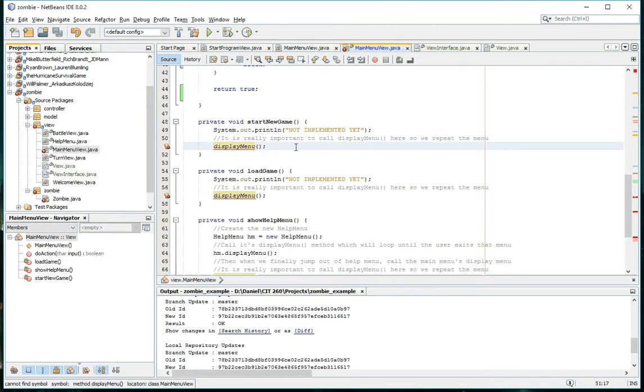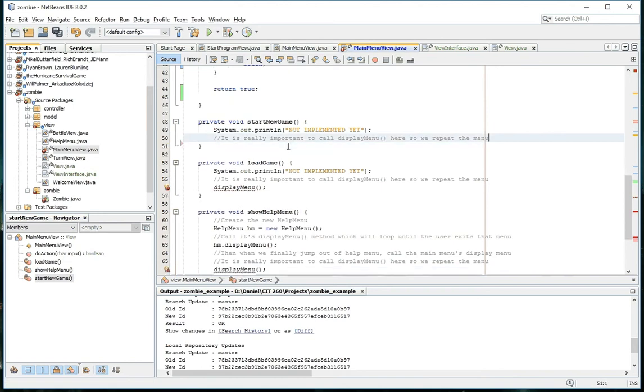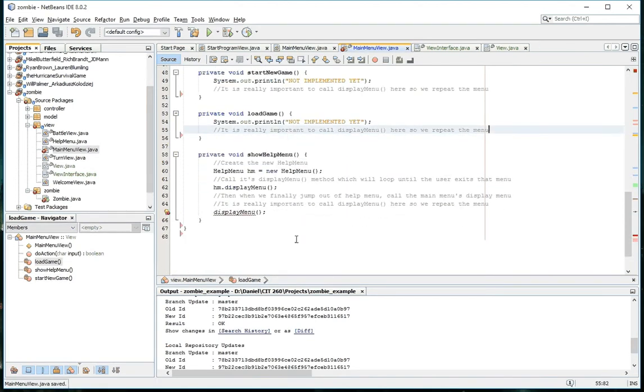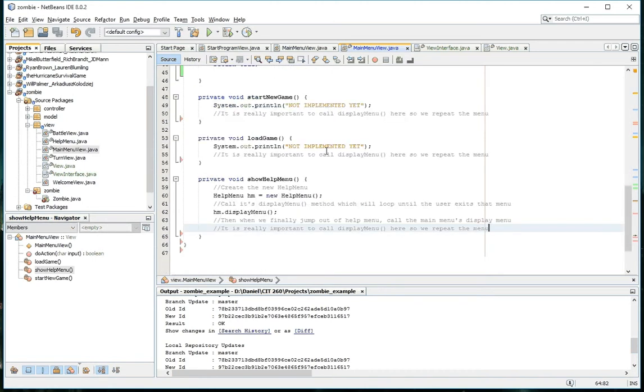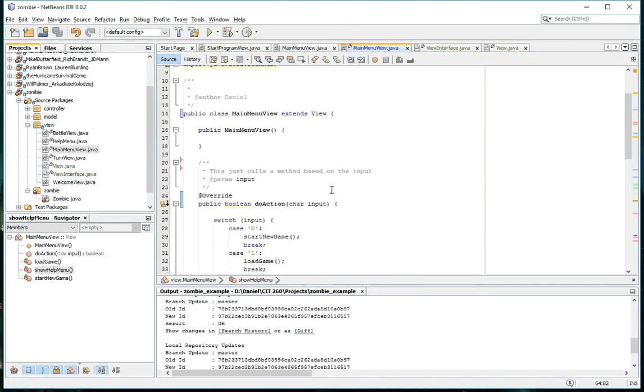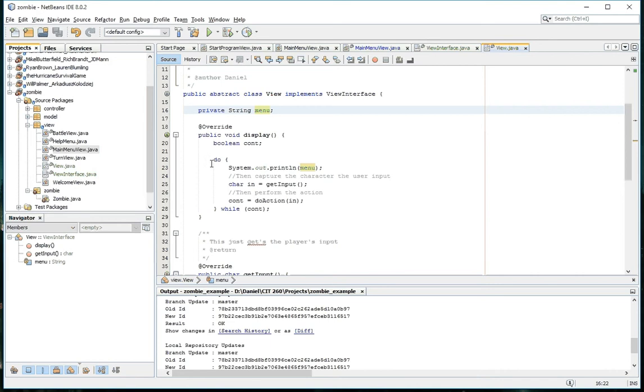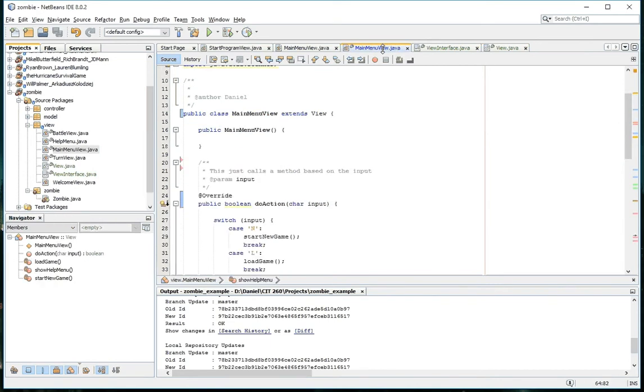Oh, I don't need these calls to display menu anymore either, because that was what was keeping me in the main menu loop until I wanted to jump out of it. Now it's this do while loop that's going to keep me in the view I want until I want to break out of it.